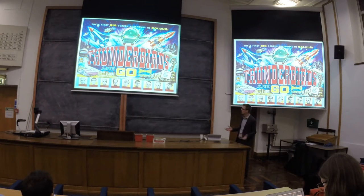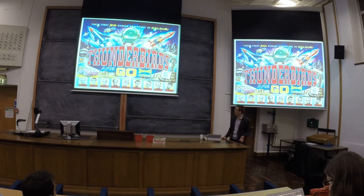So we need to use tools to do this. I work for Fugro. Someone's described the Fugro fleet as a bit like Thunderbirds. It's probably not quite as exciting, but we do have things that fly, we have things that go under the water, and we have things that go into the ground.